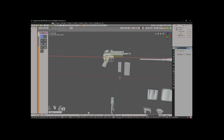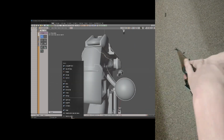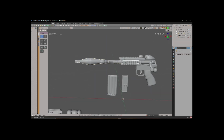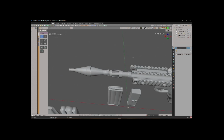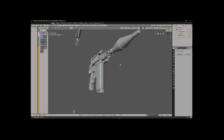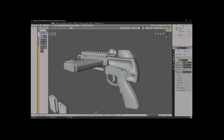There was a point where I added a bolt and I thought it looked cool, and I was like, yeah, this makes it look like a real weapon, you know, like you put the cartridges there and then you just reload by moving the bolt. And I thought, great. And then a little bit on, I put the rocket. I was not thinking, and that is very interesting, that you cannot put the rocket inside where the bolt is. So it's useless to have a bolt, or at least that's what my limited knowledge of guns told me. And then I thought about putting a magazine, but it also does not work with bolts. So I decided to just remove the bolt completely and just leave the magazine.